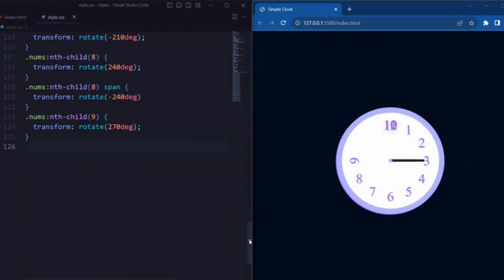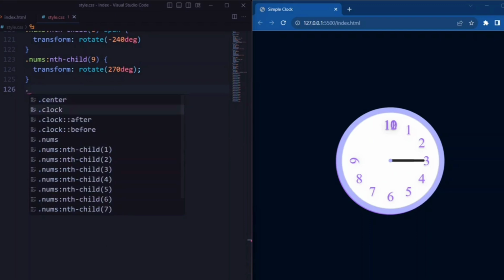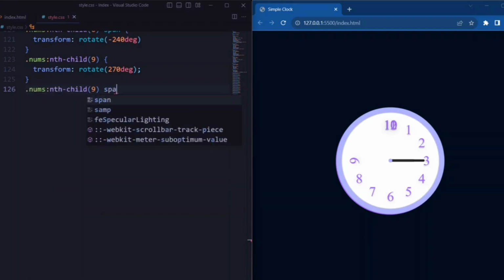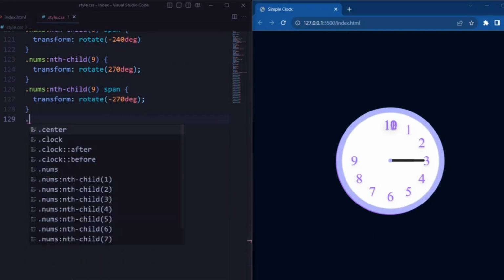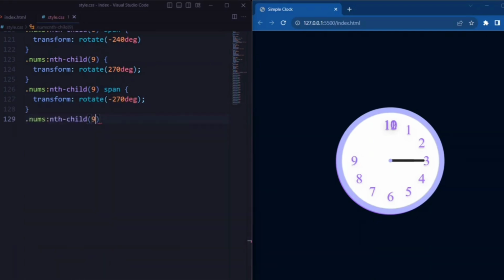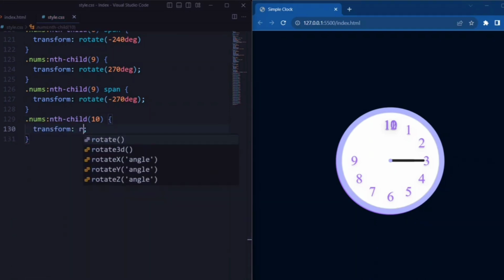Next we have our 9th list item. Here we set the transform to rotate 270°. Now let's just add a span element. Here we set the transform to rotate -270°.